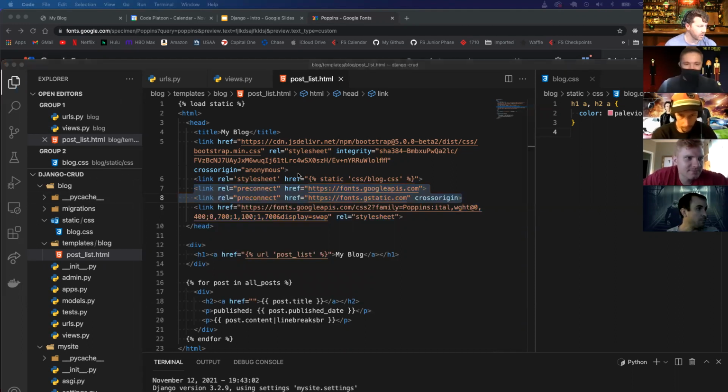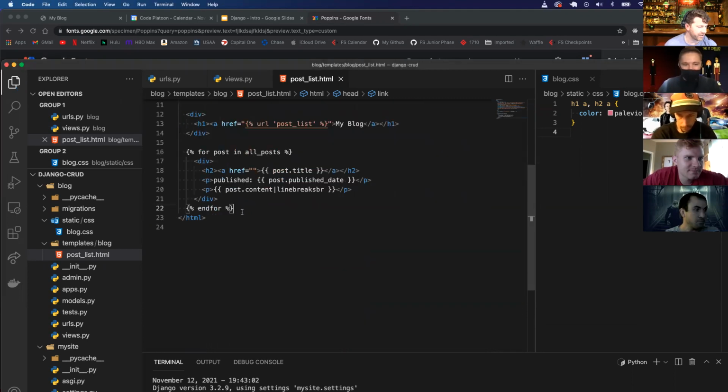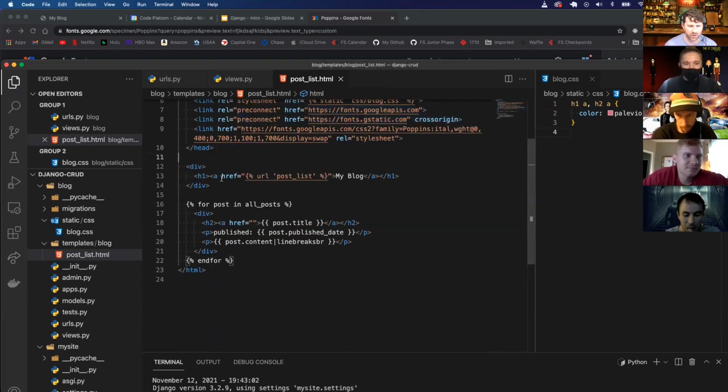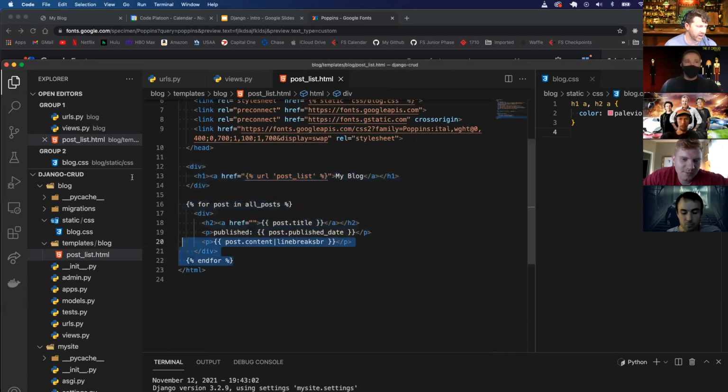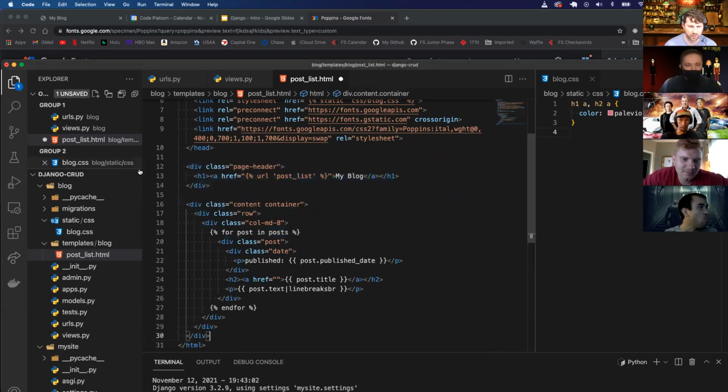And lastly, I'm going to make some edits to this part as well, just to our body, so we can add some different styling to it. So I'm just going to replace that. I added some classes, some divs, row, column. This is all from Bootstrap.